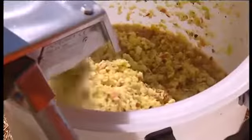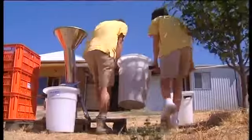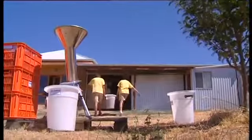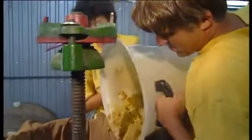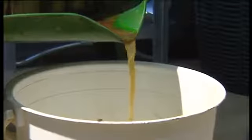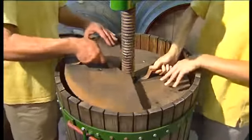To make cider, the apples must be ground into a coarse pulp. In times gone by, this was usually achieved using stone mills driven by horsepower, a water wheel, or a steam engine. Tony and Susan use a traditional wooden press to extract the apple juice. The apples are picked when ripe and are so full of juice that it begins to flow quite freely, even before the press is tightened.